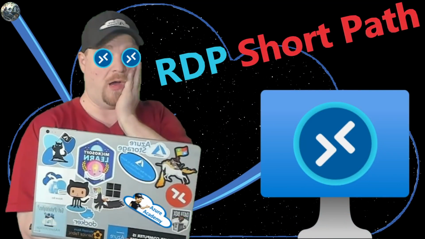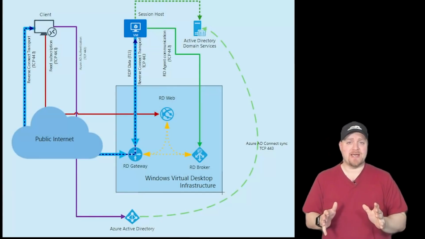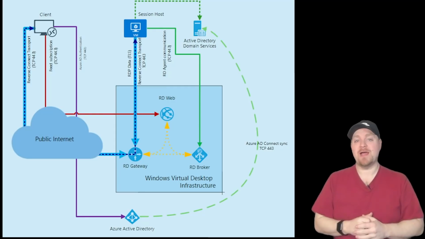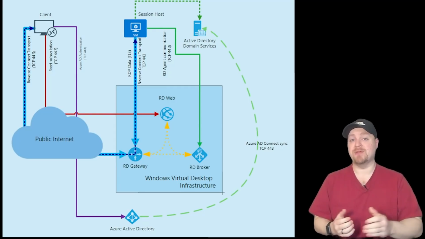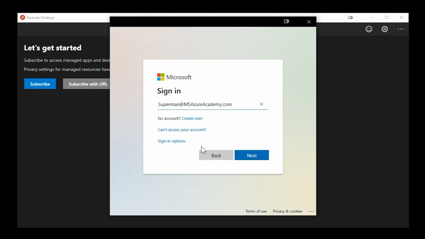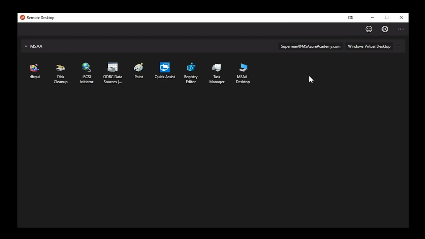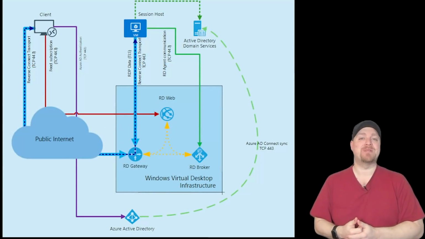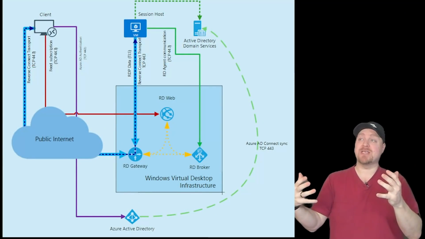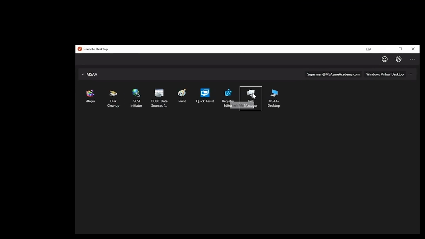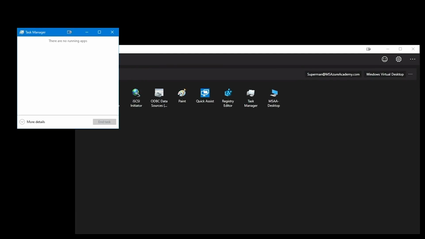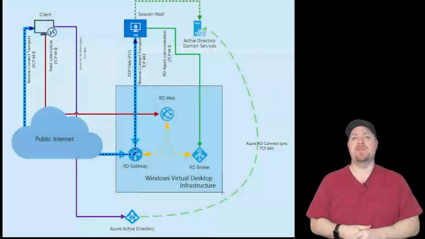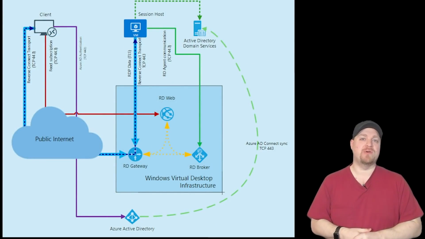So to see how RDP ShortPath fits in, let's look at the new diagram that's in the WVD docs and talk through reverse connect for a second. Over on the left, when we go to our client, that client will subscribe to WVD and they'll log in. The web access role will give them all of the icons for the things that they're allowed to click on, and that's their remote apps and desktops. But even though they have those icons, they don't have access. They have to click on one of those icons and authenticate in order to be able to get in through the WVD service to get to those applications.